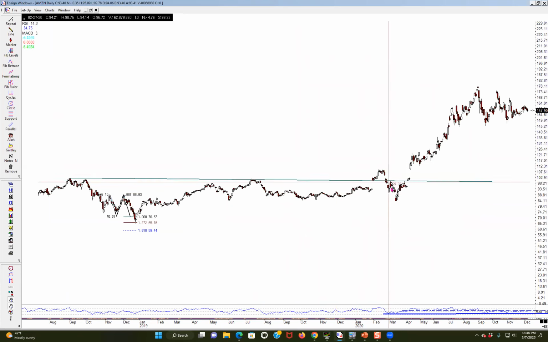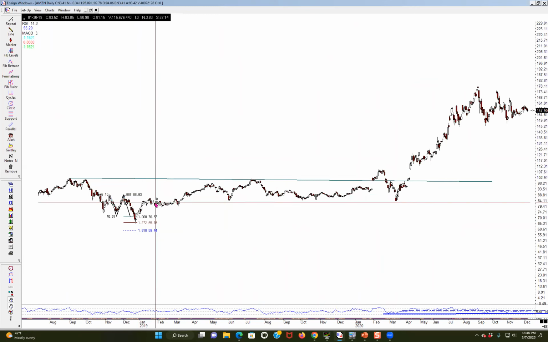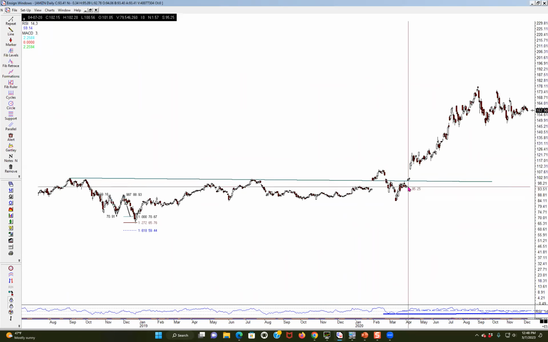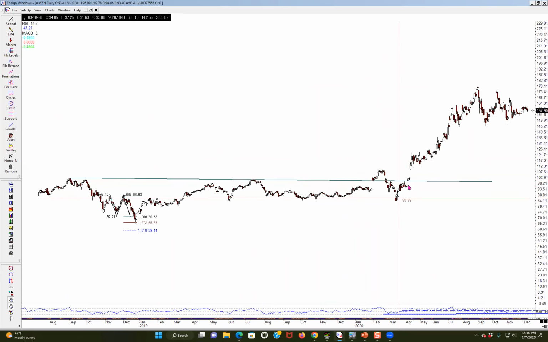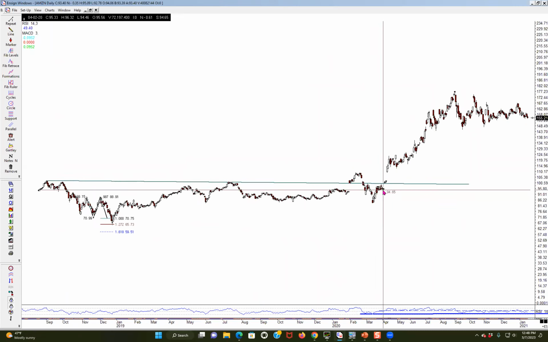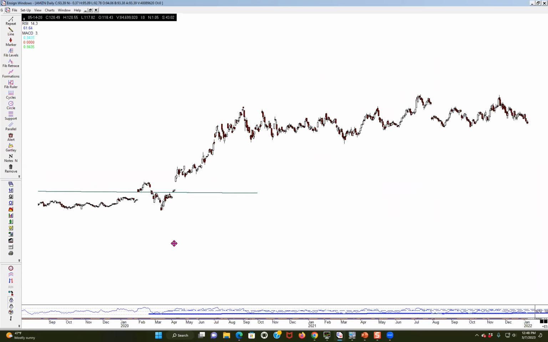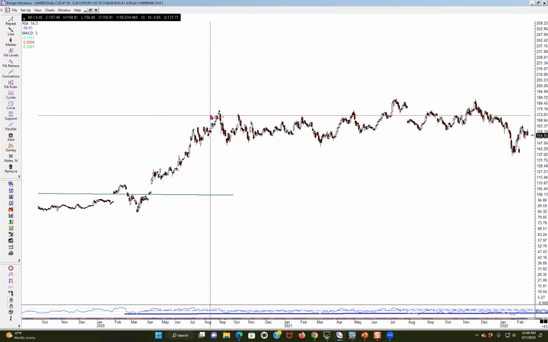And then market came back, retested these previous lows, this range over here, and then had the real move to the upside. So you see how this gap, this was like a little inverse head and shoulder, classical technical analysis chart pattern, gaps just right above that trend line, holds it, and then another gap, and it's off to the races.